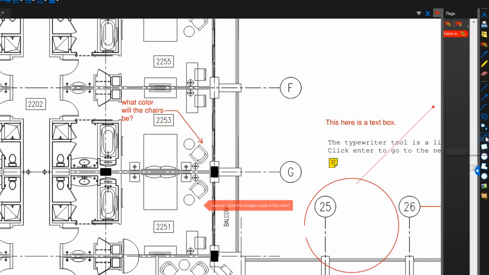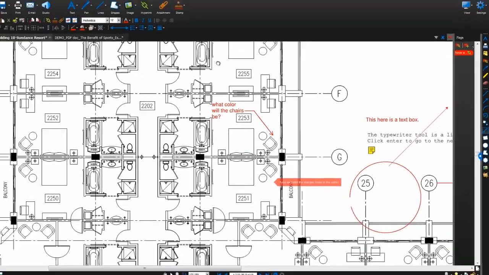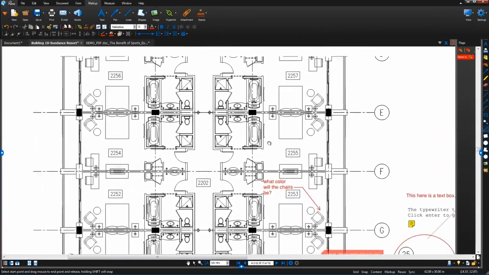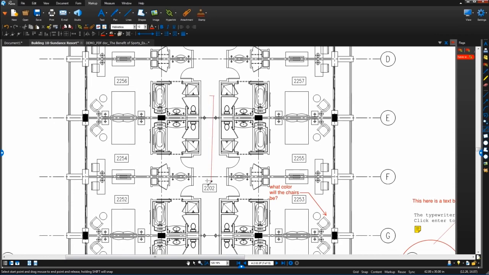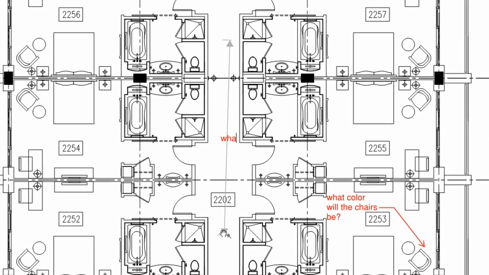The Dimension tool sort of combines the typewriter and arrow into one markup. Click between 2 points, like we did with the arrow, and then type in any text you wish to appear here. You might notice that this markup also looks a lot like the Length Measurement tool in Revu, except for the important fact that it doesn't give you any sort of measurement.